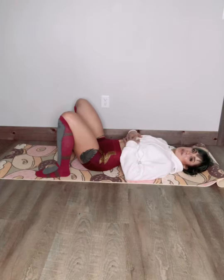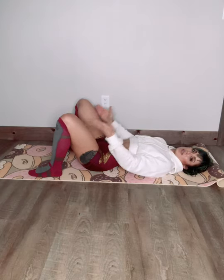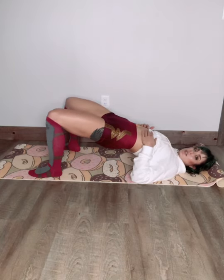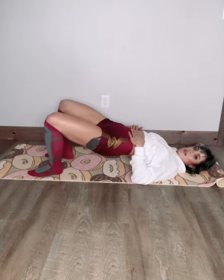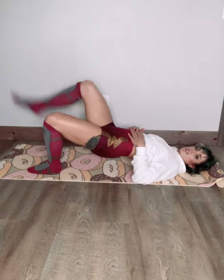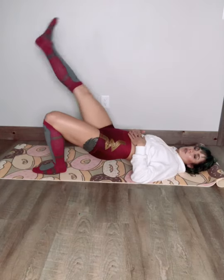Get into a comfy lay-down position. We're gonna first start with a nice glute bridge. Feet shoulder-width apart, squeeze your bum, bring up the bridge, and now we're just gonna do a marching bridge. Leave your bum up and kick your foot, bring it down. Just a nice tight squeeze — try not to arch your back. It's more of just a really tight bum squeeze.